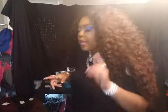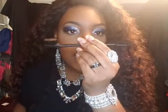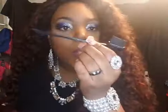So if I was going to lay down my baby hair, let me show you guys what I will use. So these will be on my site, okay? They're actually already on there. These two are a 2-in-1. We have the brush on this side and the comb on this side. Let me show y'all. And I have these in black and in pink, okay? So this is the 2-in-1.